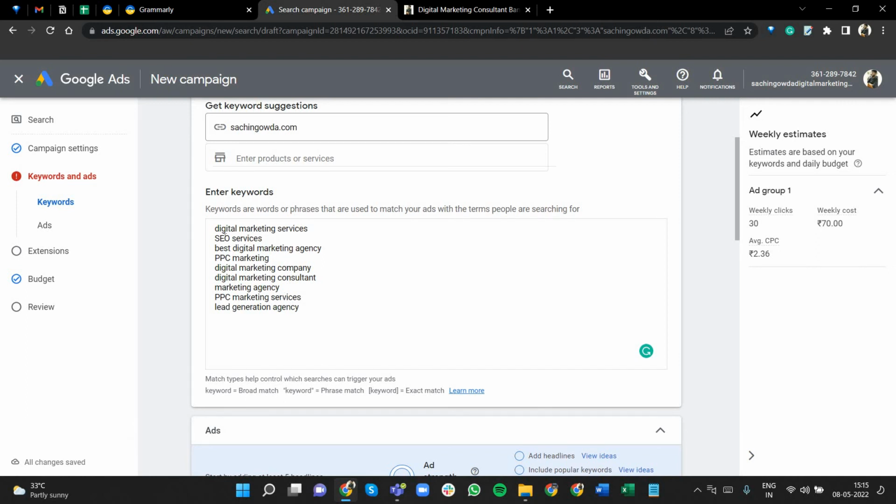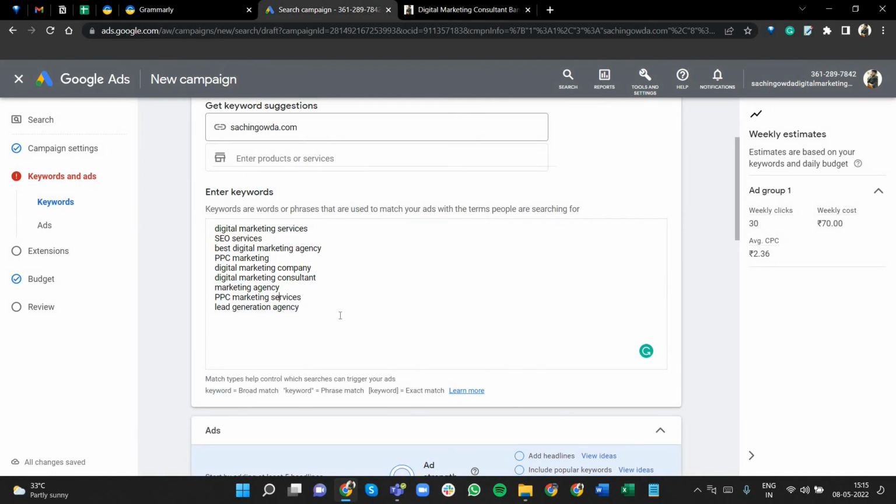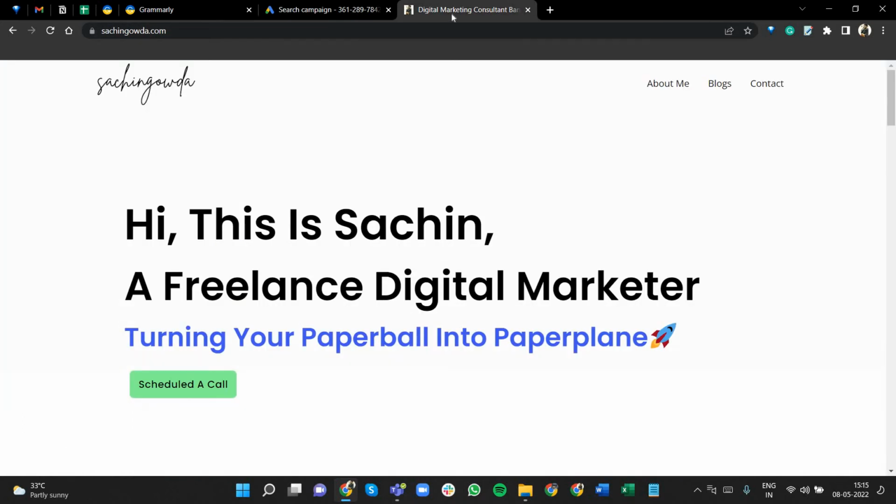For example, if you enter digital marketing keywords and you are providing some other different services, if it is not relevant, it makes no sense to run ads. So whatever keywords you enter should be very relevant to your website, and only then the quality score, what we call QS in Google Ads, will increase.